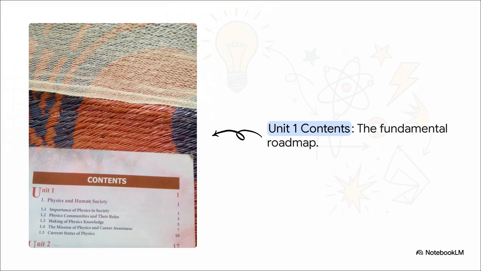So as you'll see here, our roadmap for this unit follows a really brilliant narrative arc. Just look at this progression. It doesn't just throw a bunch of isolated formulas at you and say, hey, memorize these. Instead, it takes us on this highly deliberate zoom-in, zoom-out journey over the course of just 10 pages. We start out incredibly broad, looking at human society as a whole, then we zoom in to the actual people doing the groundbreaking work, zoom in even further to the mechanics of how scientific knowledge is literally constructed, and then we zoom all the way back out to what this all means for your future careers and the world today. It's just a perfectly structured pathway to deep understanding.